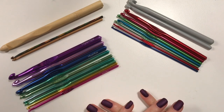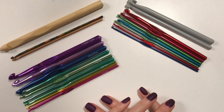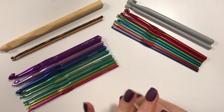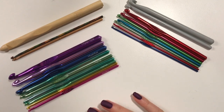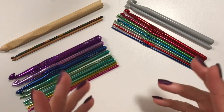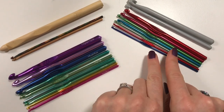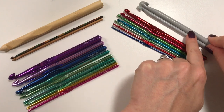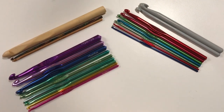Now, I don't use ergonomic hooks, so I just have these straight hooks to use. This is some of my collection. I have more, but mainly we are talking about the different materials they are made from. So we have metal hooks, we have plastic hooks here, and we have some wooden hooks on this side here as well.